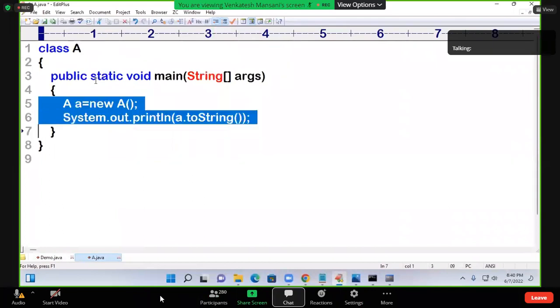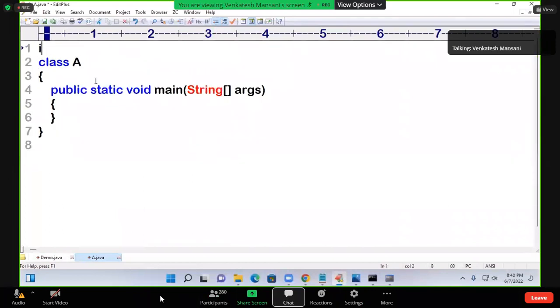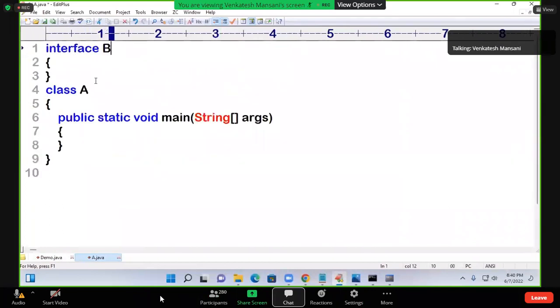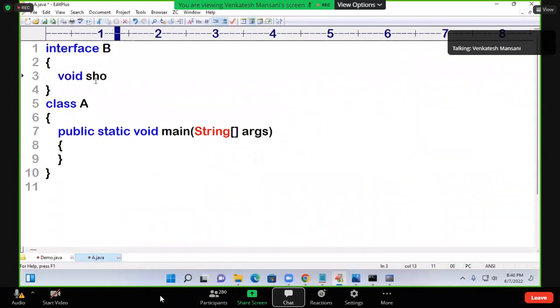You observe. Here, interface B with void show. Is it an abstract method or a concrete method? Abstract method. But where is the abstract keyword? Implicitly abstract. Now, can I call this method? See, for calling, an object is required.